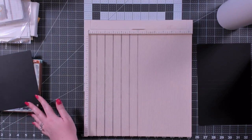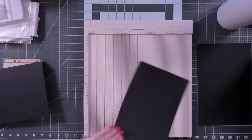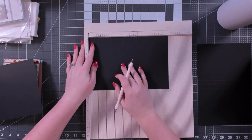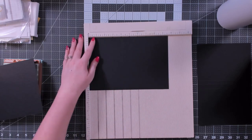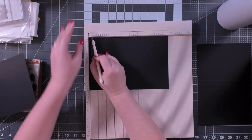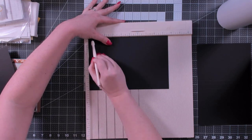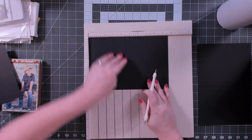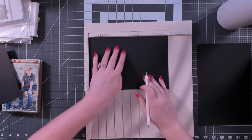All right, so now I'm going to score the other two pieces. Really, what the heck am I even saying? Even the way I did the scoring in this album is different than the way I do it now. So even the way that I write how to score is different.